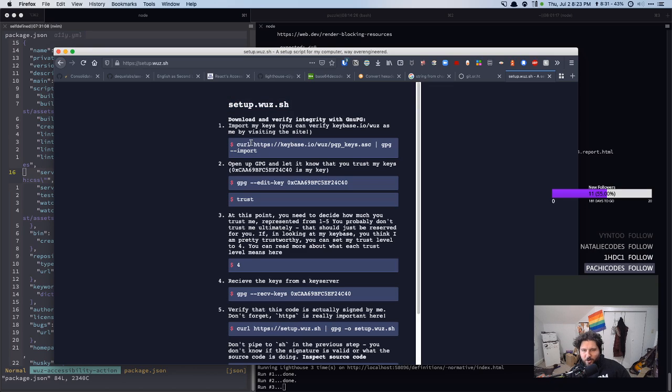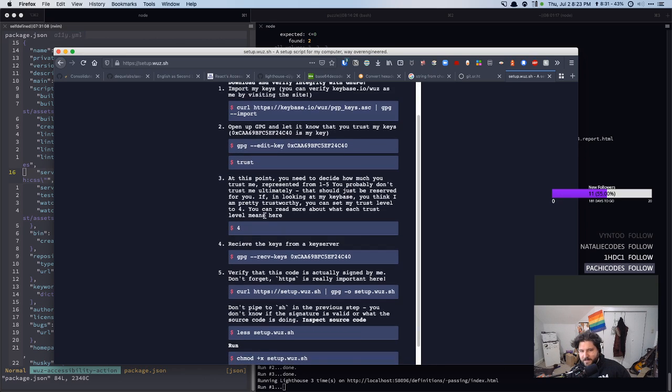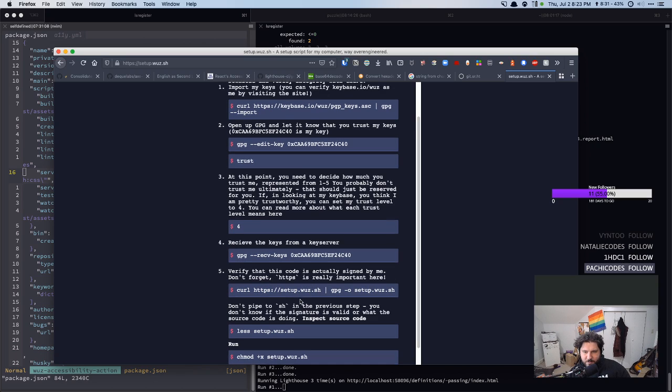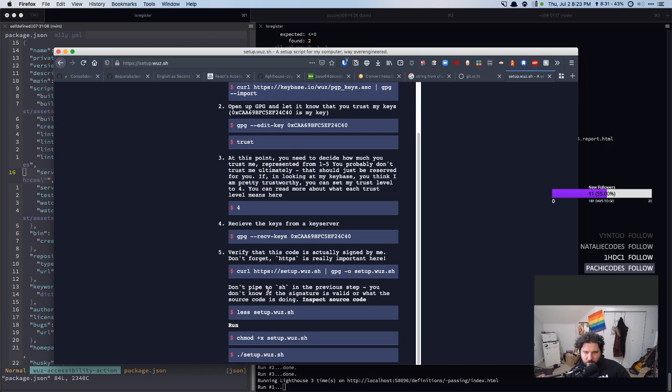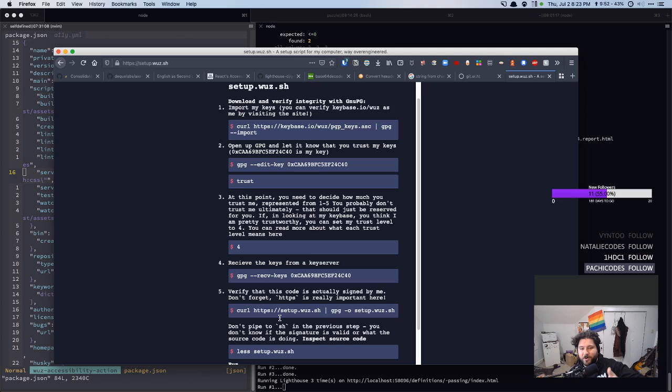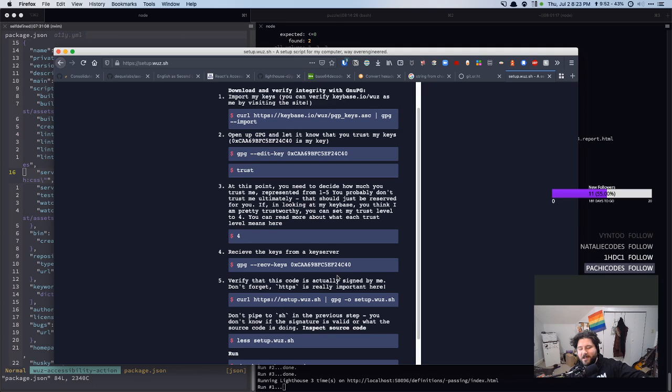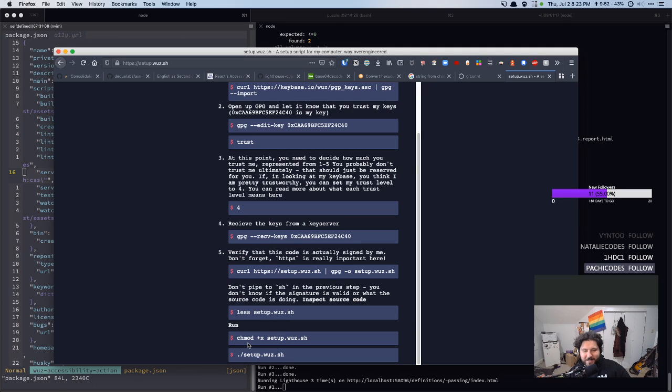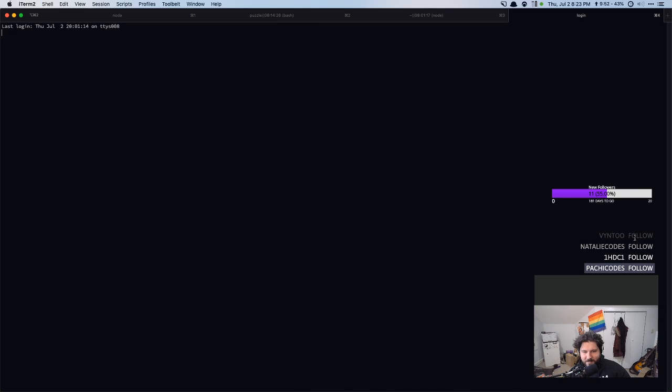So you can curl my Keybase keys from here, and then you basically just curl the website, and then you can look at it, chmod, and then just run the script as a setup script. What's really nice about that is that I have my setup, but it's super specific to me. So you probably don't want to run this yourself. But it's kind of a fun little concept. So if I curl this, you just run the commands that are here.